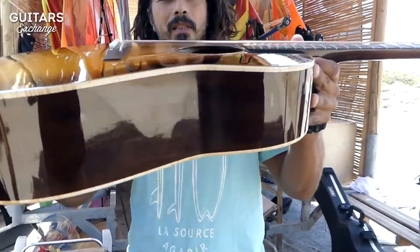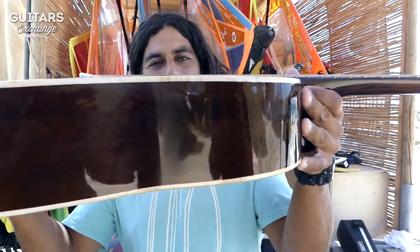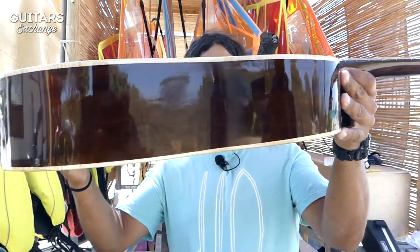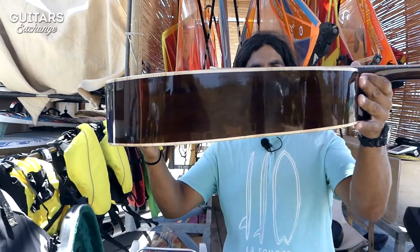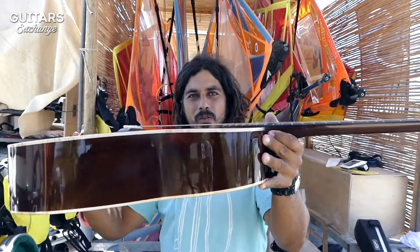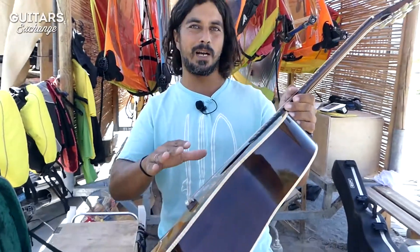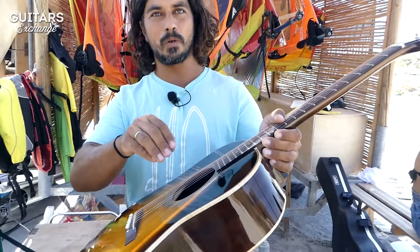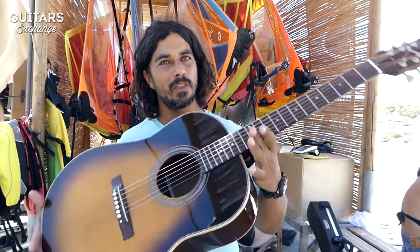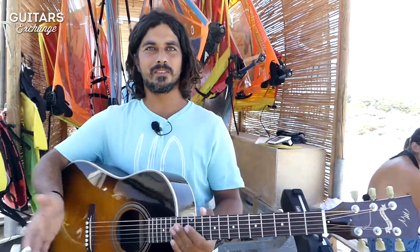One of the main differences is the curves — this guitar has more pronounced sidewalls with a lot of curves, which you don't see as much on the Gibson 1942, so that is one of the main differences. The second difference is we have more reinforcements on the sides, and the same for the neck joint balance, in order to be able to play it comfortably.